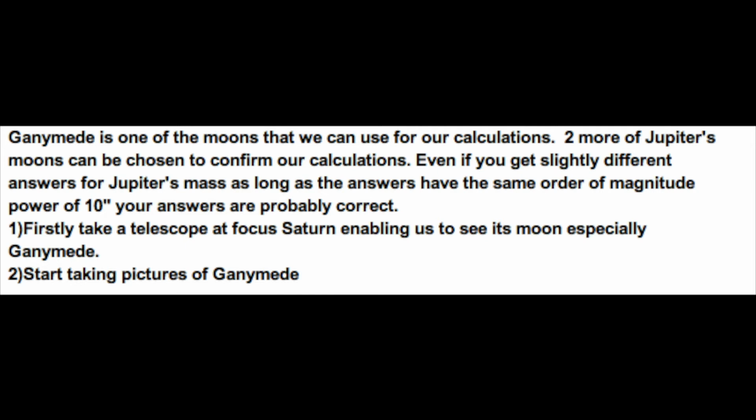Firstly, take a telescope and focus it at a stationary point, such as the JTC building, which is near the Science Center. Then from there, we'll manually turn the telescope to where Jupiter is. Later, we will focus the telescope such that Ganymede is also included in the view. Then we'll start taking pictures of Ganymede and Jupiter at intervals of 10 minutes, so that we can know its orbital movement and do our calculations.